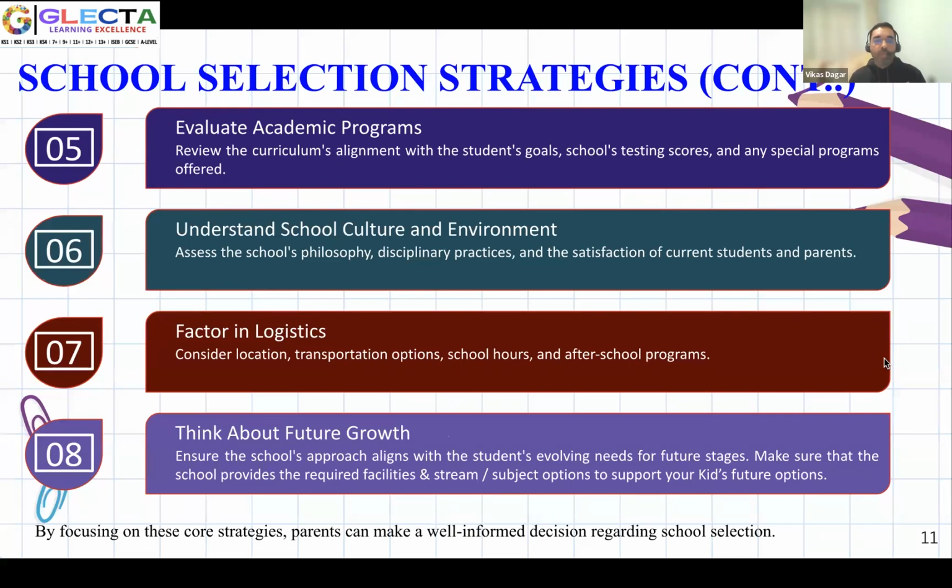Then again, as you've been told, make sure you read the CAF. I would say also go to the school's website and read about their academic programs. See what all they are offering in terms of academics. Not all schools offer all the subjects, and sometimes the choices vary as well. Look at any special programs they offer.